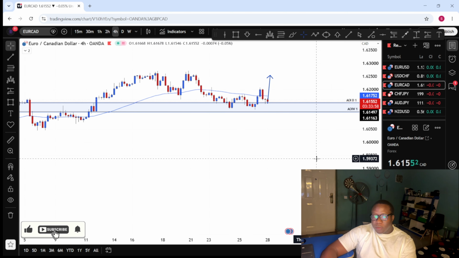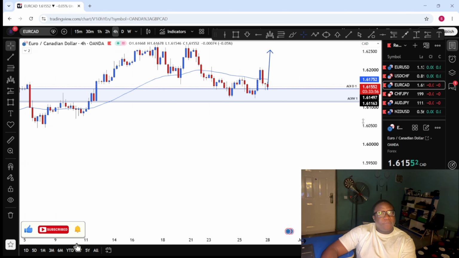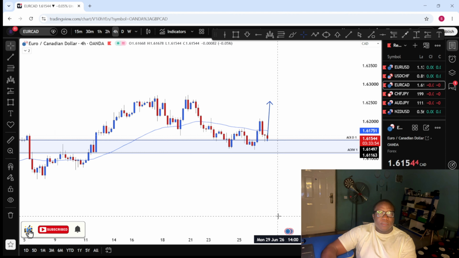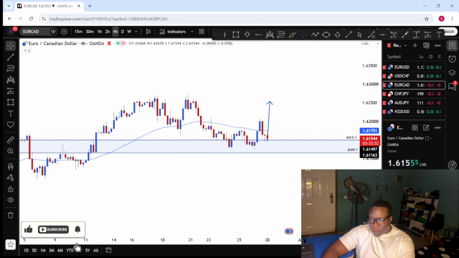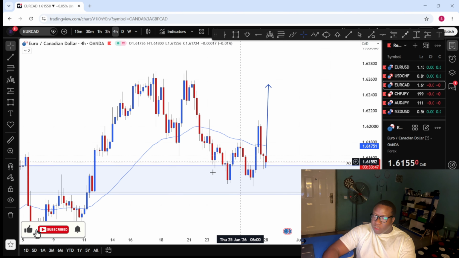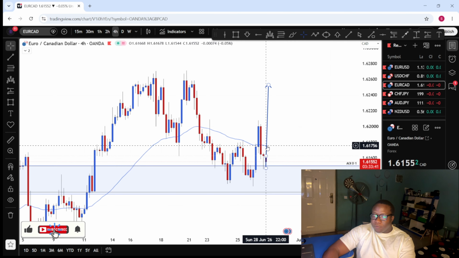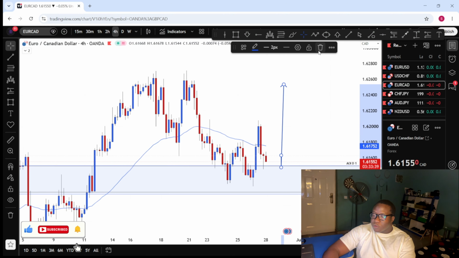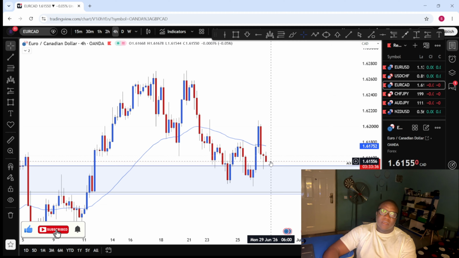So on the 4-hour time frame, I have to break this down to the 4-hour time frame so you can see how beautiful the market moves sometimes. Clean price action. The market came down, gave us a double bottom, broke that double bottom, and now is retesting our area of interest. So for this pair, what we're just going to be doing is waiting for the market to give us an entry signal to take this trade to the upside.